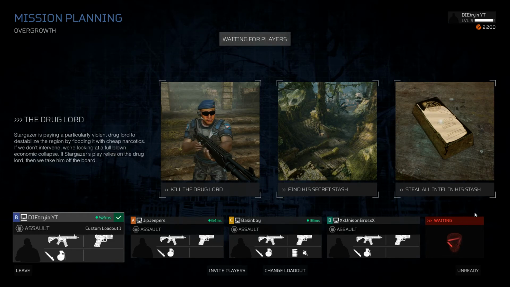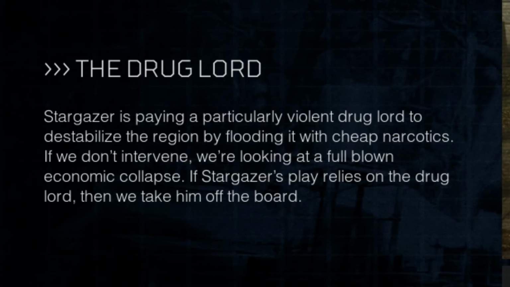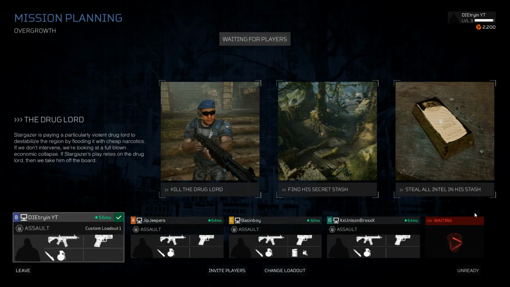Kill the drug lord, find his secret stash. Okay, so that's what we gotta do. Stargazer is paying a particularly violent drug lord to destabilize the region by flooding with cheap narcotics. The fuck is Stargazer? If we don't intervene, we're looking at full-blown economic collapse. Is Stargazer like the Weyland-Yutani of the Predator universe or something?